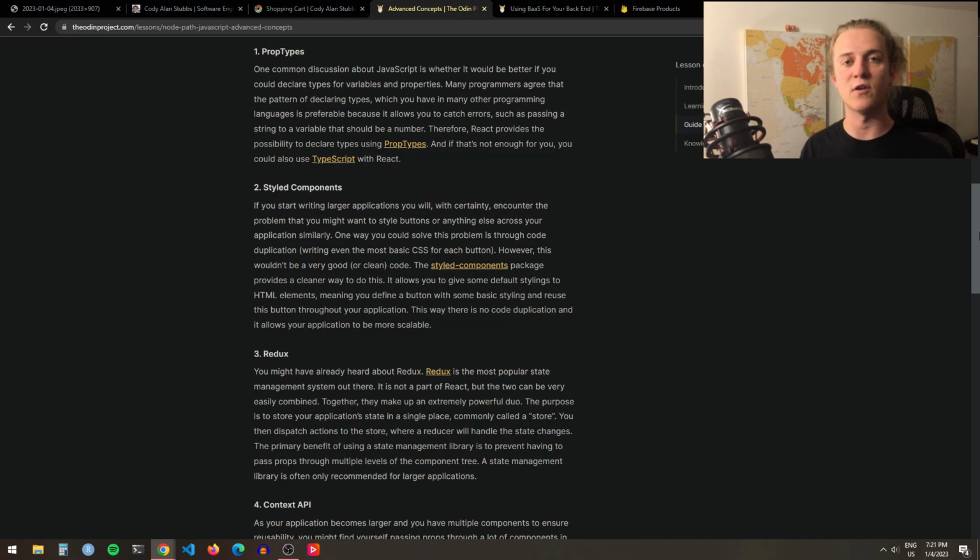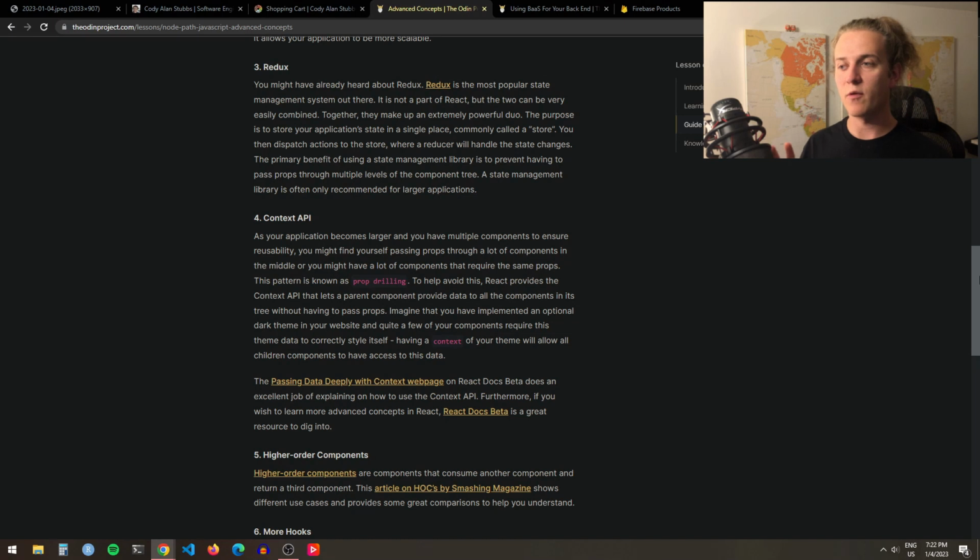It creates a default styling for those specific elements. In addition to that, Redux was something that came up in this curriculum, and specifically Redux is a state management system that is utilized alongside something like React to have a centralized location for state.